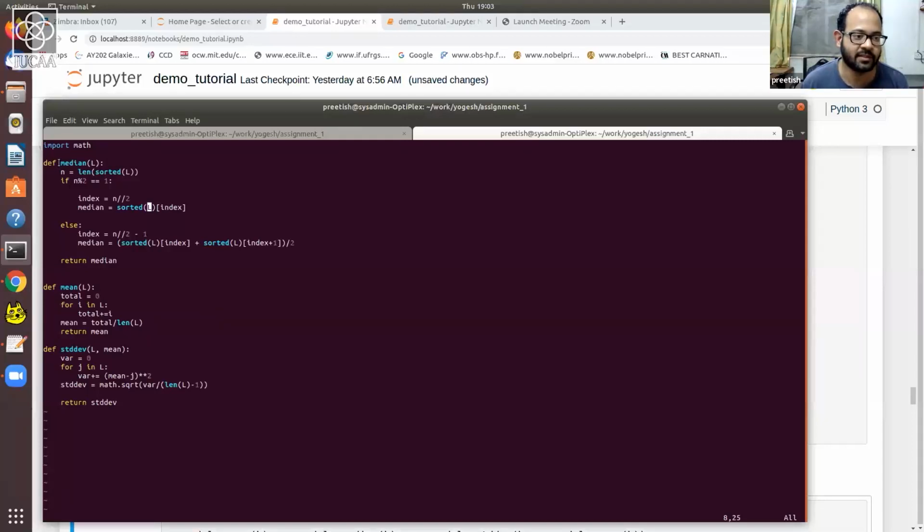The first function is median, which takes an array. The second function is mean, which again takes an array. The third function is standard deviation, which takes two numbers, because you also need to know the mean, and of course, you need to provide the array. Once this is done, you save it with the extension .py. So it's mymodule.py. That tells the computer that this is a Python script.